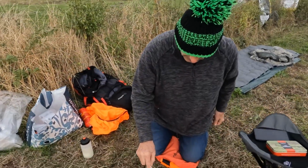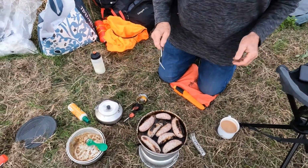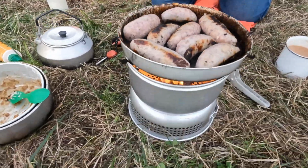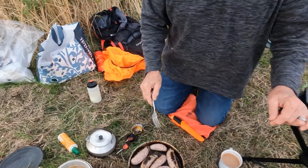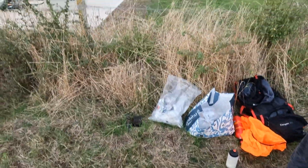Morning. As you can see, the sausages are cooking, but it's a little bit drafty, so the flame is a little bit high. We've got to turn it down. So we've got sausages, egg, and we're going to have a sausage and egg roll for breakfast. Oh, sounds lovely. Wash down with plenty of tea or coffee. Tea, coffee. Tea and coffee. There's my mug nearly at the ready.